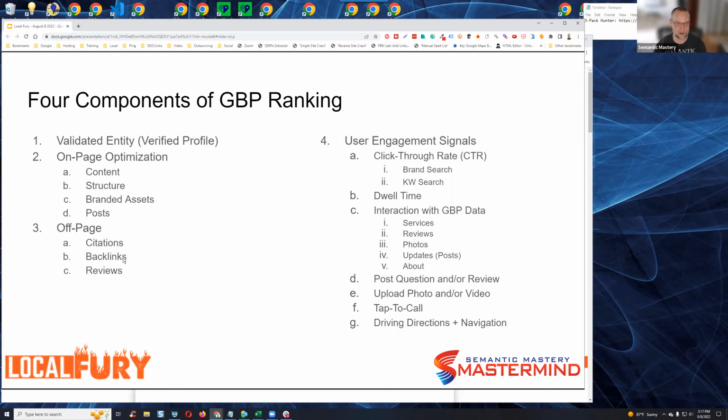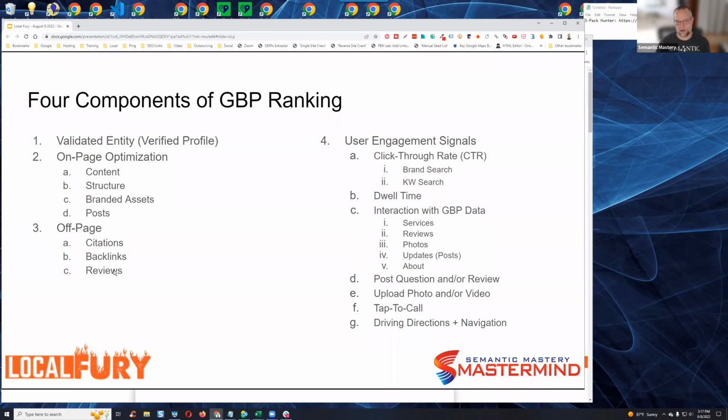They're still very, very important, but my assumption, my prediction, is that as engagement signals become more and more important, backlinks will become less important. I don't know that they'll ever be completely taken away as one of the major ranking factors, but I know they are less important now than they were a couple of years ago, if that makes sense. They're still important though. Don't get that wrong.